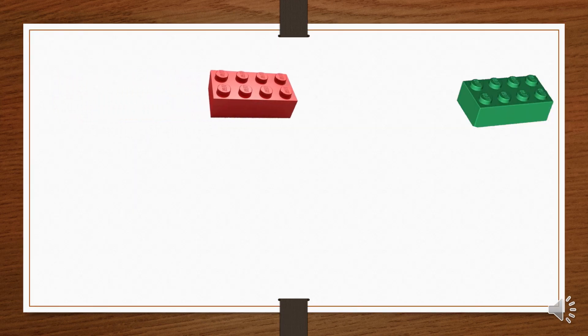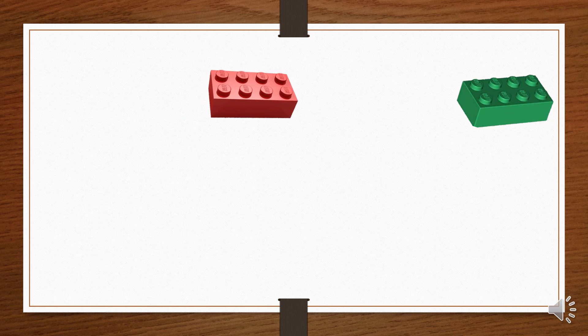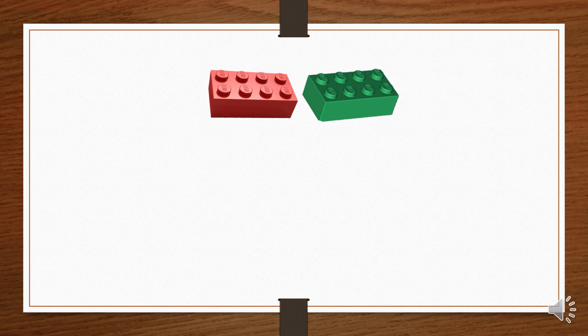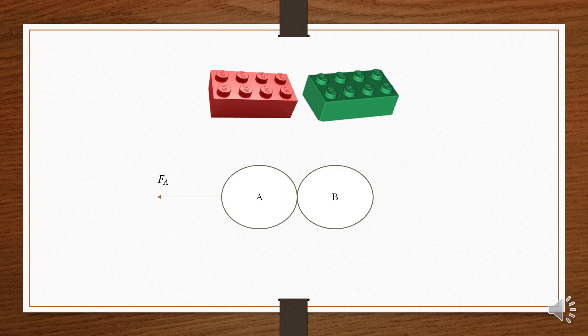Let's imagine object A and object B and we will look at the collision of these two objects. When they collide, object A will experience force A due to the action of object B. And likewise, because it's been hit by object A, it will experience the force to the other direction that we will call force B.